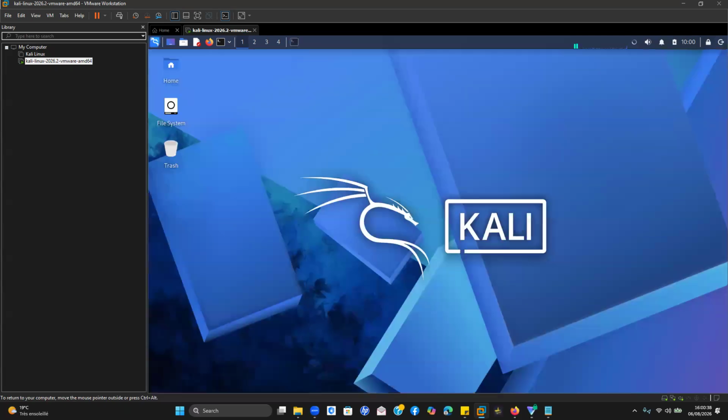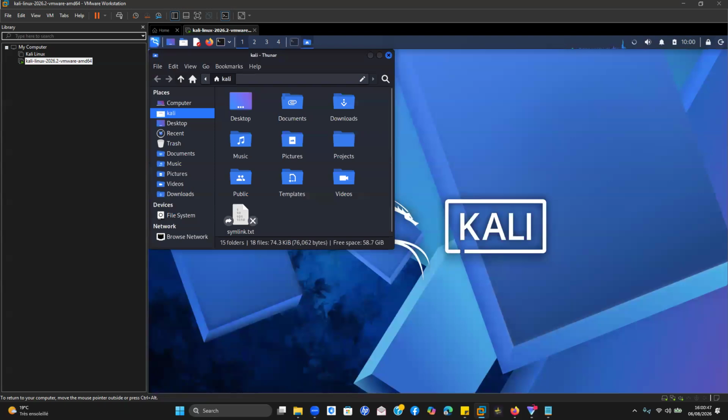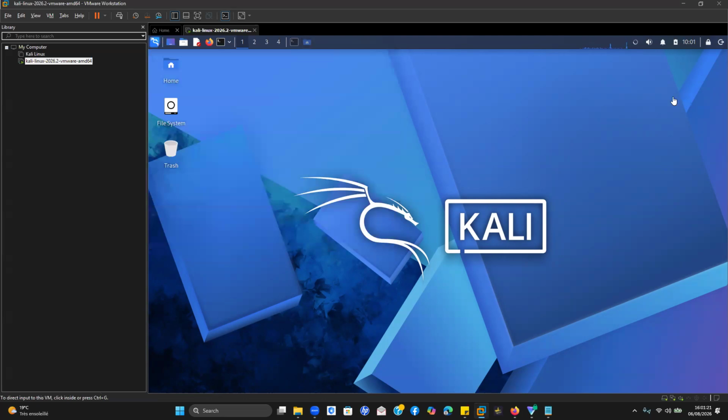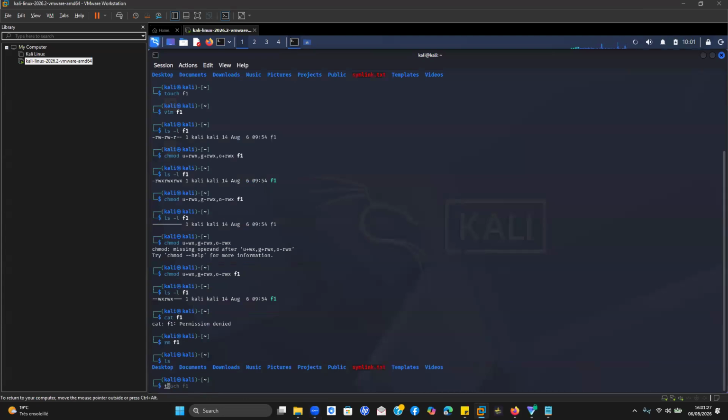I will minimize this one, and if I go to home, right now we are going to see how we can set a file permission using the graphical interface. So what we will do here is create another file: touch file one.